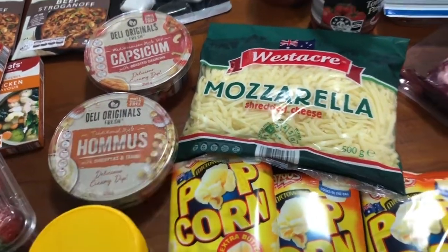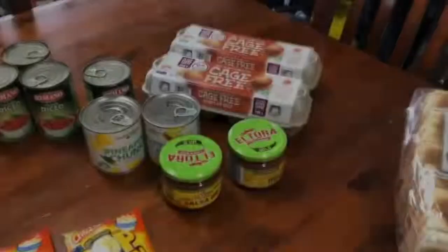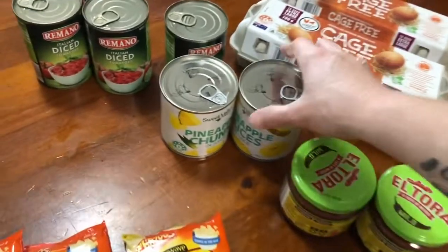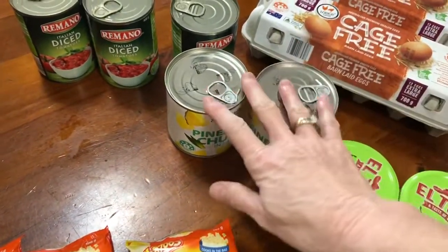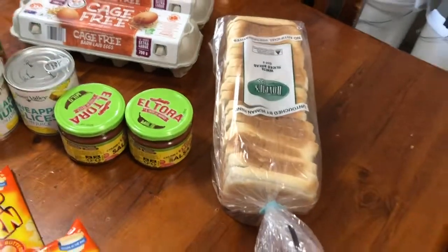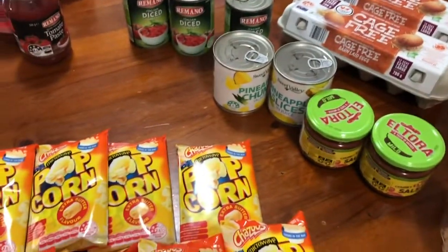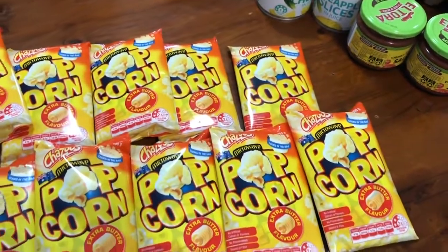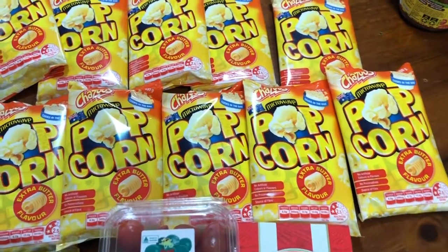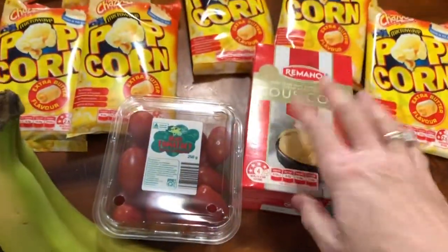I think that's about it for my cold stuff. I bought two dozen eggs, some salsa, pineapple for the pizzas, one loaf of bread — my young bloke really does not like grain bread at all. I made eggs on toast this morning and he didn't even eat it so I thought I'm better off just buying what he's going to eat. I've got some microwave popcorn and a box of couscous.